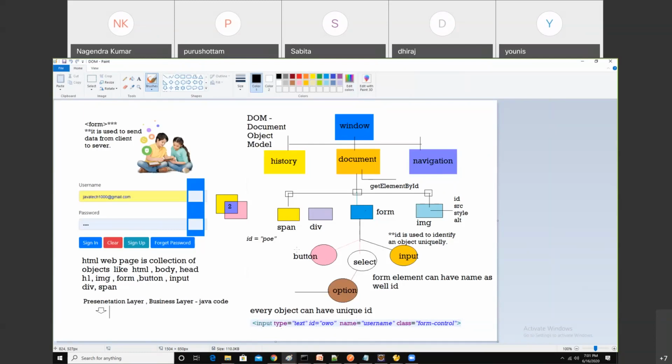So if you want to recognize an object in JavaScript, you need to assign an ID to it. ID and name. ID is important because throughout the application we normally use ID, but we sometimes use name when you are dealing with form elements. Form elements means button, select, input, option. Does anybody have any questions so far?